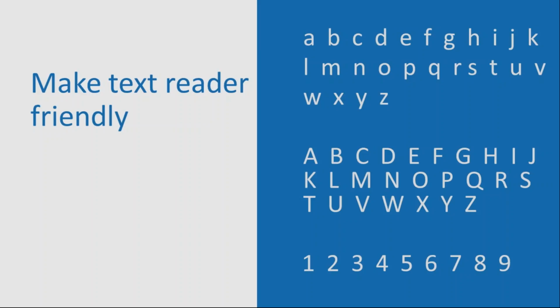So how can we make text reader friendly? Make the font larger. This can reduce the likelihood of errors being made. Ideally the font size should be 12 to 14. The ability to increase text size electronically is a strong argument for making materials available electronically. Learners with visual processing difficulties would really benefit from seeing this information electronically.